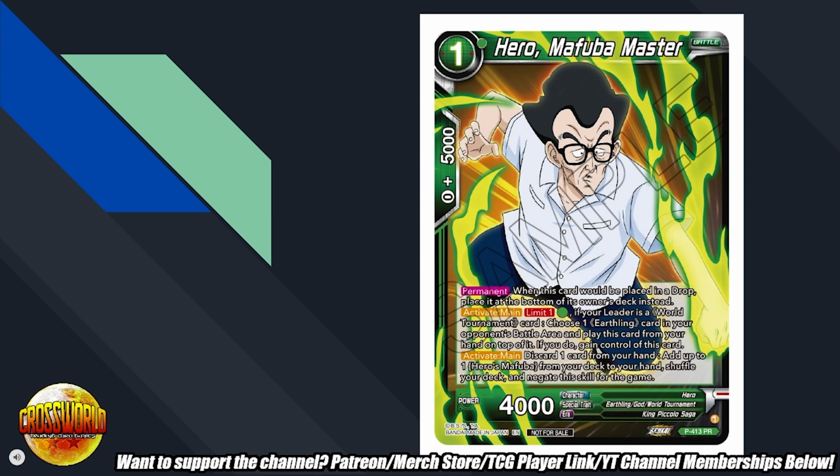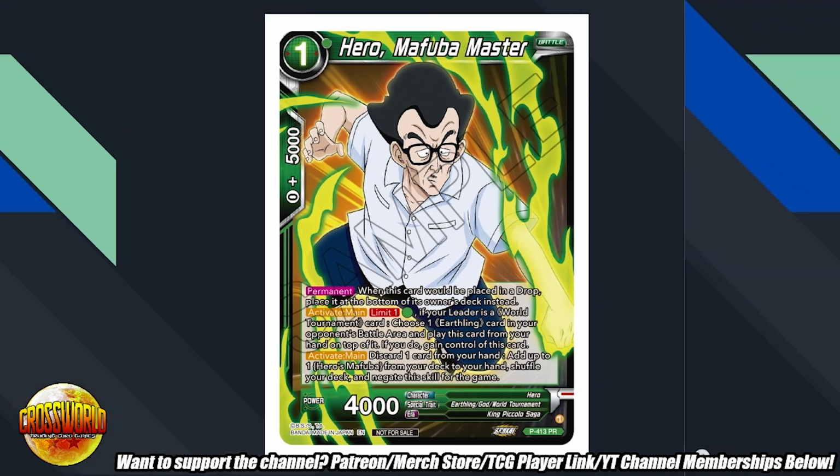So this is a bit of a promo support for an older promo. Hero's Masuba is kind of like a blue Masuba, but for green decks. Never been all that great, but again, I find this card kind of interesting because it just serves as a very different form of removal, where green has usually very good forms of removal. So maybe it'll come up in the future if there's some problematic Earthling card, but for now, probably not going to be all that great.